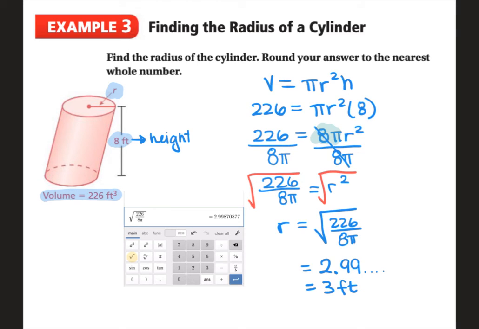Now, we learned that when we find the square root of something, we actually have a positive and negative value as the answer. But can you think of why we wouldn't say that the radius is equal to plus or minus 3? Okay, well, we have to remember that when we're talking about our radius, this is an actual physical measurement. So we can't have a negative radius because that wouldn't exist. So it wouldn't really make sense. So that's why when we're taking the square root in this case, we're just going to give the positive value.